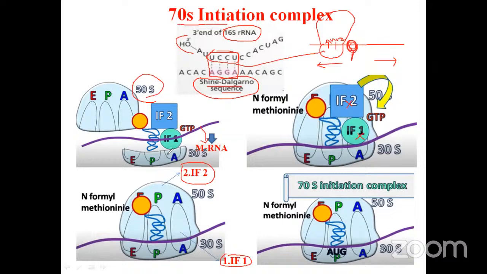Next, initiation. So this is the initiation process. One difference between prokaryote and eukaryote: in prokaryotes the Shine-Dalgarno specialized sequence is present for recognition, but in eukaryotes there is no need for it because the specialized cap is present at the 5' end. That's why no specialized sequence is needed, right? And apart from that, only three initiation factors are present in prokaryotes. In eukaryotes, more than three different types of initiation factors are present. That's it. Next one. Is it clear? First of all, the initiation process is clear. Yes, sir. Now the elongation process.